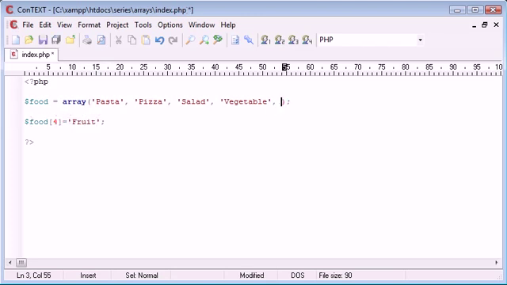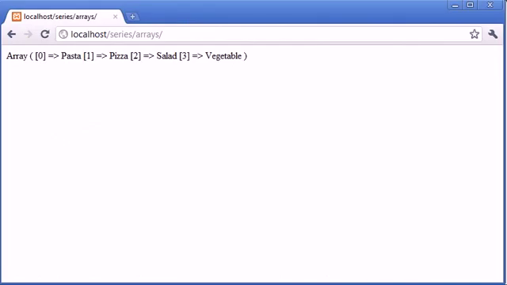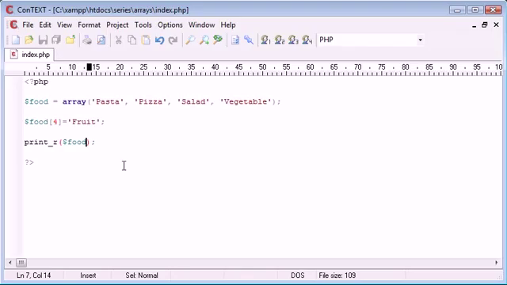Now obviously I could have just done this in here, but if you wanted to do this in, say, a loop or something like that, this would be the way to do it. Obviously later on in PHP you'll understand why this method is a lot more useful than this method here. So let's just go ahead and print_r the array of food, which is how we've stored it, and refresh, and you can see that at the end we've got key 4 here, and we've assigned the value of fruit, and we've done that in a completely different way, but individually it is useful in some circumstances. So that's basic arrays in PHP.